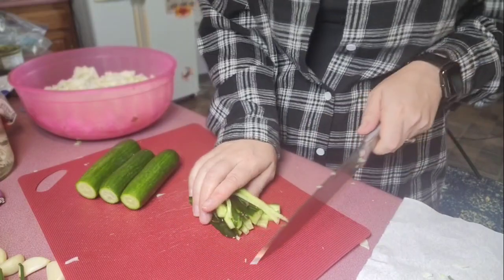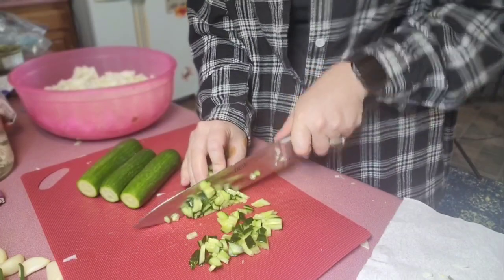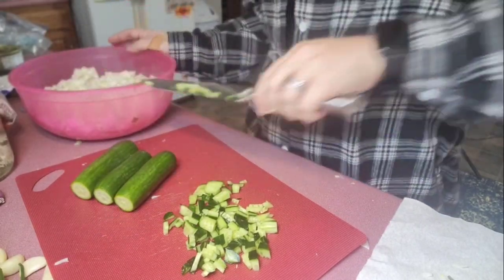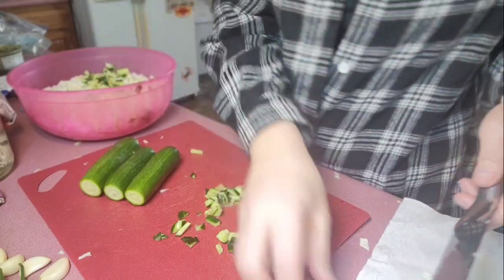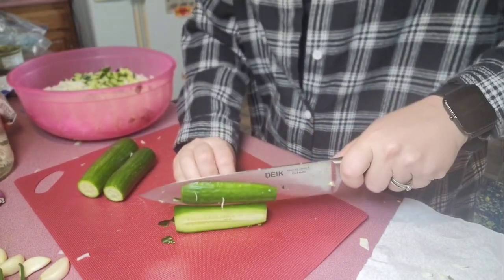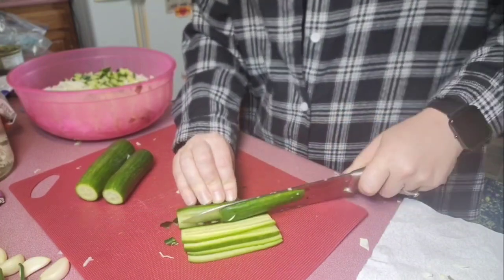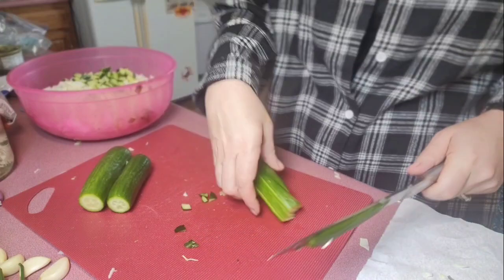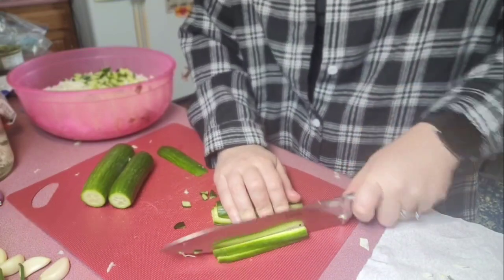Once I get them into strips like this, this is what I do for my Kanai salad also. Maybe I'll have to show you guys how we make that. We all eat Kanai salad, all of us. Even picky Jared eats it and he enjoys it. So I'll just do this. There's one done. You could really only do like two, but everyone likes cucumbers. Oh, see? Sometimes they slide out.